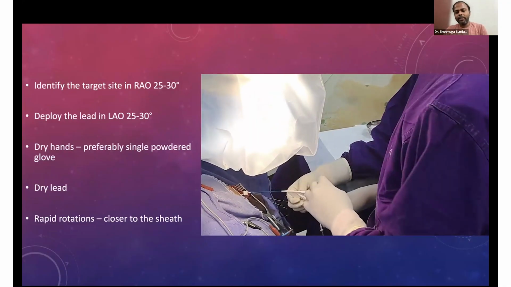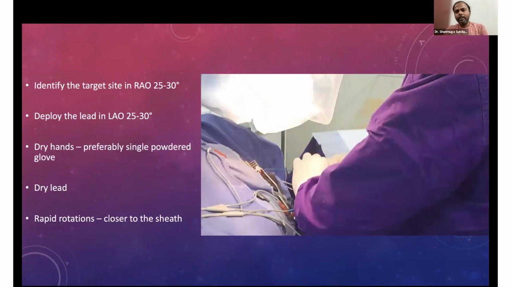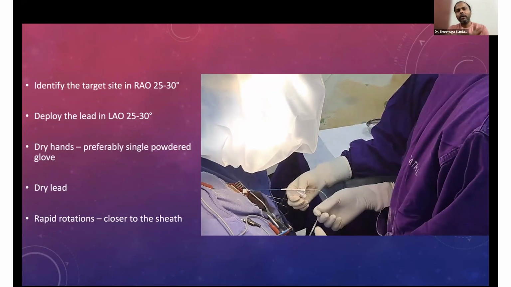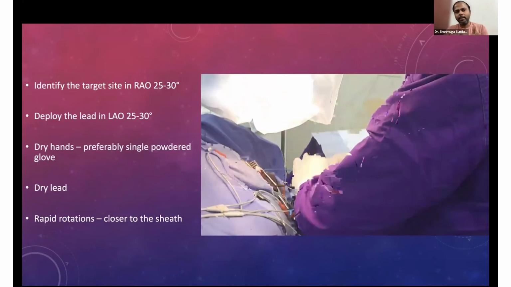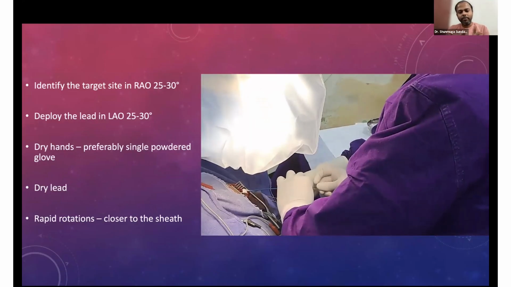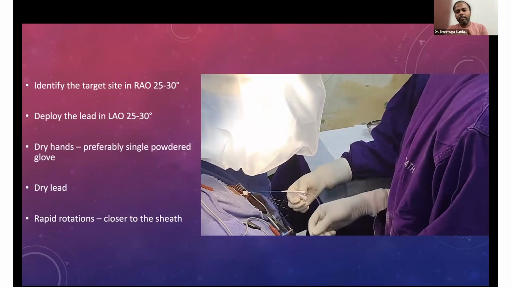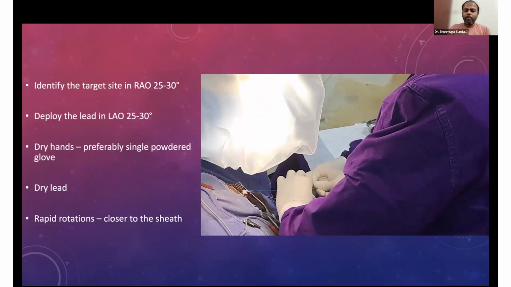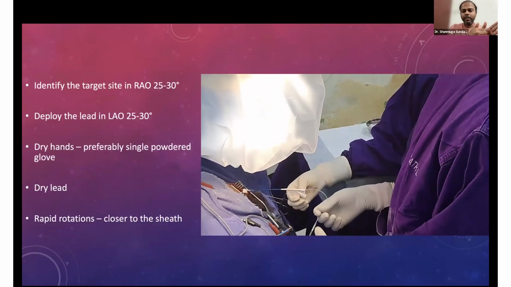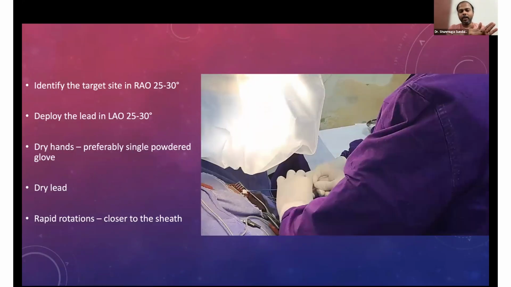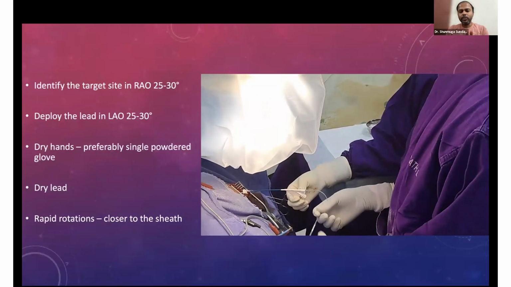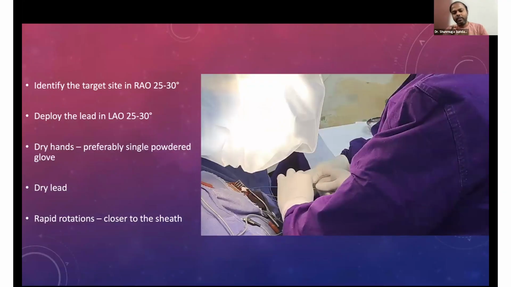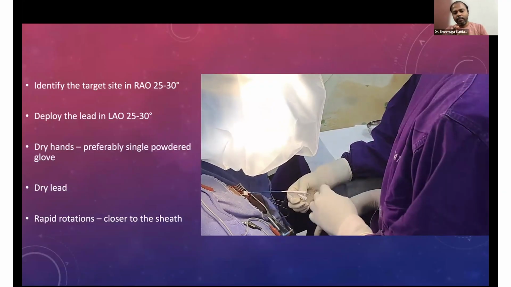And this is where we give a rotation. The rotation should be rapid. At least with the lumenless lead, you have to give rapid rotation so that it will overcome the inertia of the interstitial fibers or whatever there is in the septum, and that will go deep into the septum in a comfortable way. So I always tell my second operator to hold the butterfly hub of the sheath in 4 o'clock or 5 o'clock position, so that it will give a good position internally with the septum. And you can see inside the heart, the sheath should form an L-shaped configuration. That tells you that the septum and the sheath are properly oriented to provide enough support.